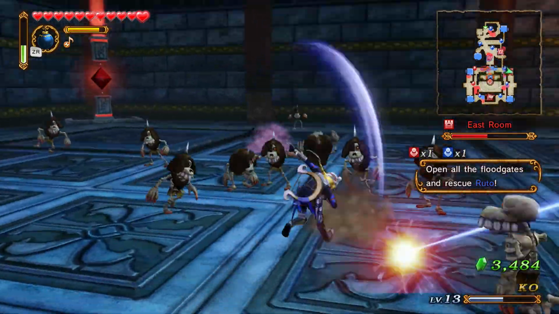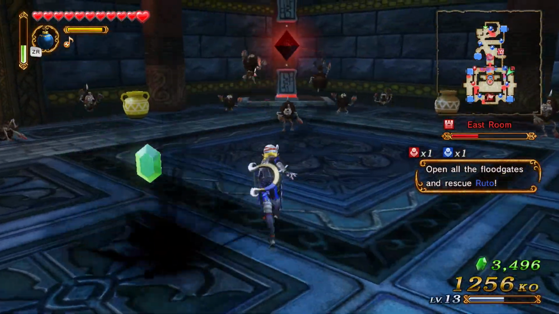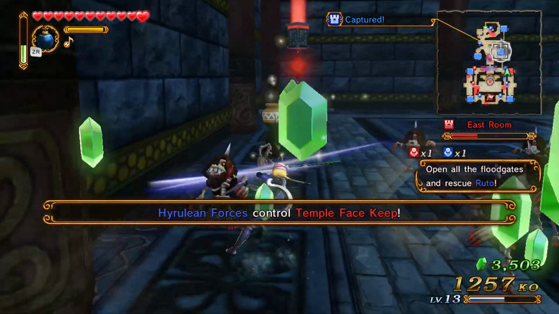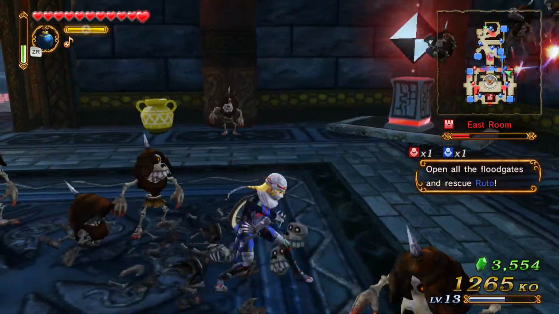Right, there's a lot less enemies in this area as opposed to the other ones. But hopefully it shouldn't be too much longer and the keep boss should be here. And then we'll take him out and all will be well. But right, the Hyrulean forces have taken control of the Temple Keep. Which is good. So we seem to be doing pretty well in this mission.